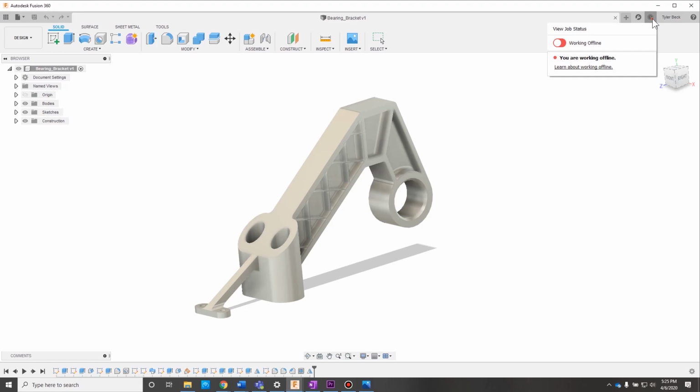It's worth noting that Fusion 360, although I think it's really cool that it offers the offline mode, is not a true browser CAD tool. It's kind of a hybrid cloud desktop application, right? So I love that there is an offline mode, but I think it's worth noting it is limited, right? There are some things you can and can't do. So let's look at that.